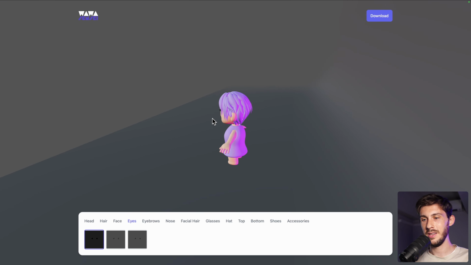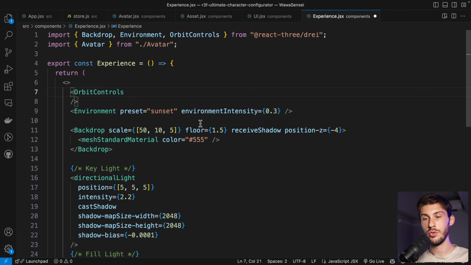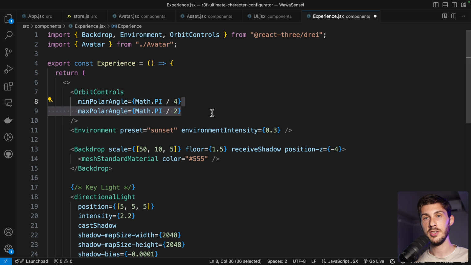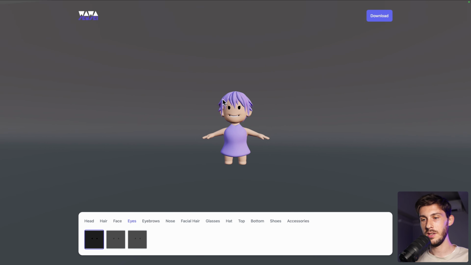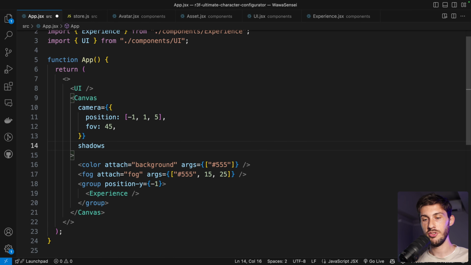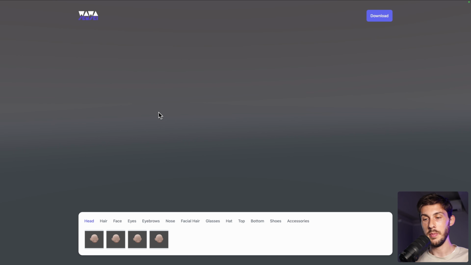We still don't have shadows because we need to enable them. But just before, let's lock the camera. We never want to see this. On our orbit controls, which is responsible of animating our camera when we move it, we can limit the vertical angle and horizontal angle. Now it is restricted only to almost good positions. And then on our canvas, we need to add shadows. But to be able to see it, we need to reload. And the bad part about reloading is we need to set up our avatar again.